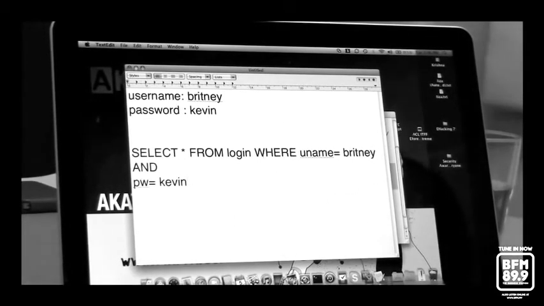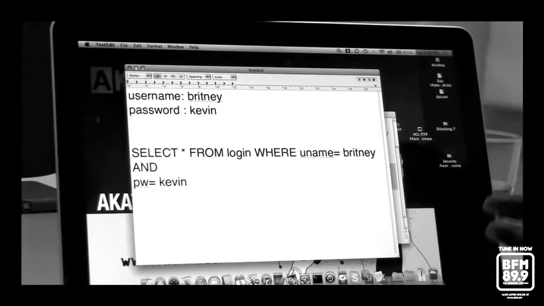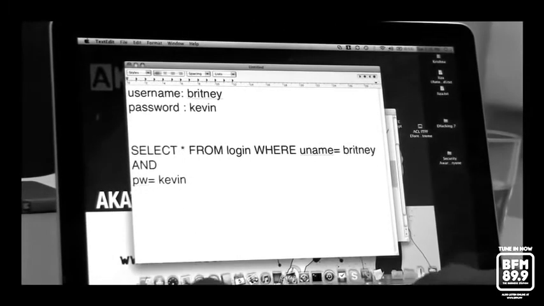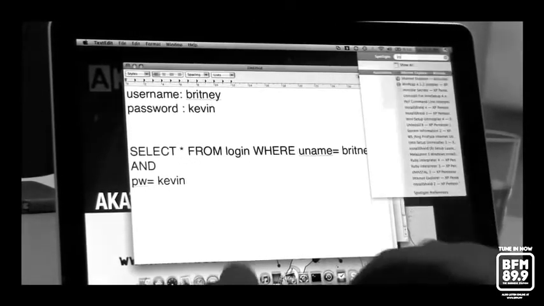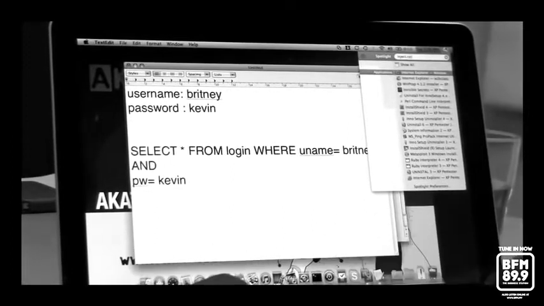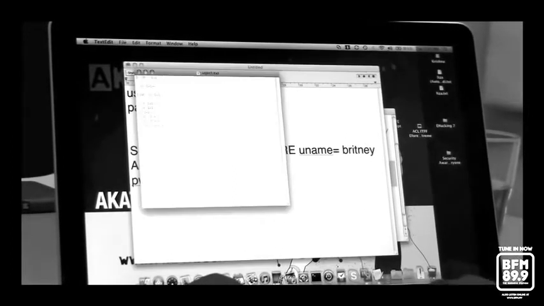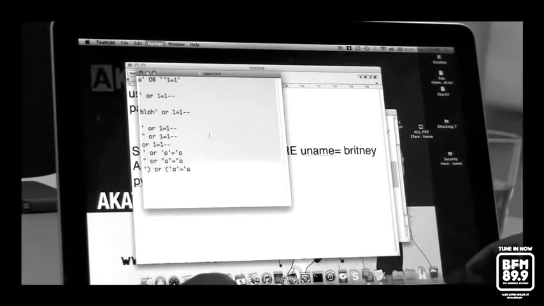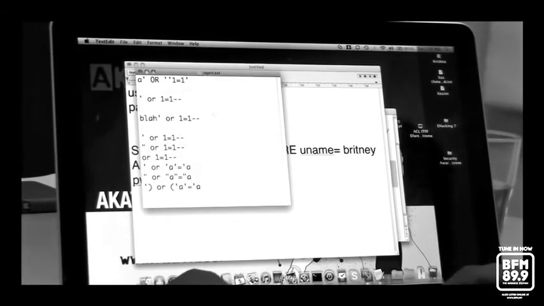Now, how a malicious hacker would make use of this to exploit SQL injection would be to use some syntax like this. For example, I've got a couple of basic SQL injection syntax down here. Let me just make it a little bit bigger. These are simple SQL injection syntax.